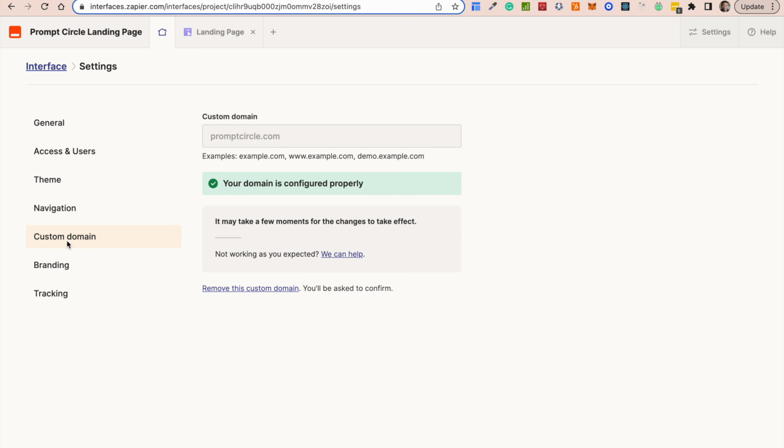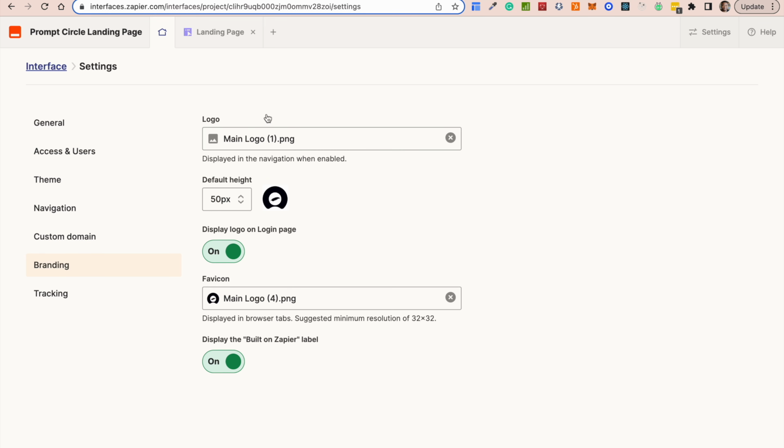Now, in terms of custom domain, if you have a registered domain, I have my promptcircle.com. All you really need to do is configure a DNS, and simply connect it. Very, very easy. No qualms there. So here I have my custom domain all set up. Now, from a branding perspective, you need to upload your logo.